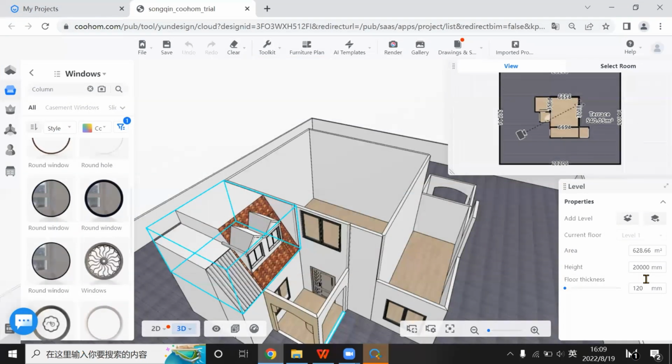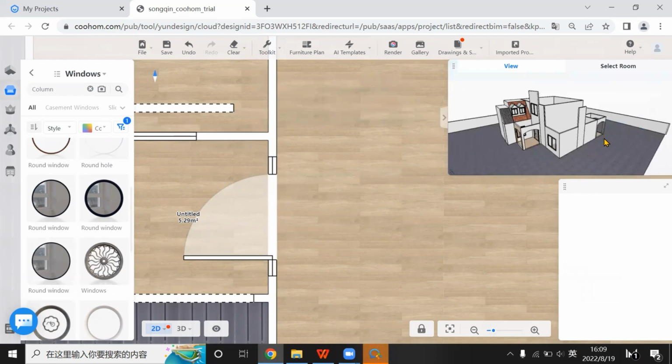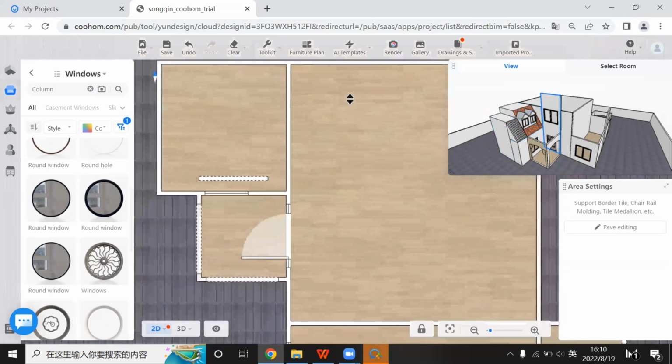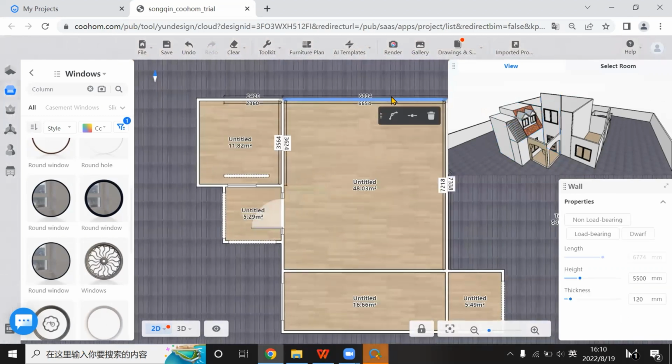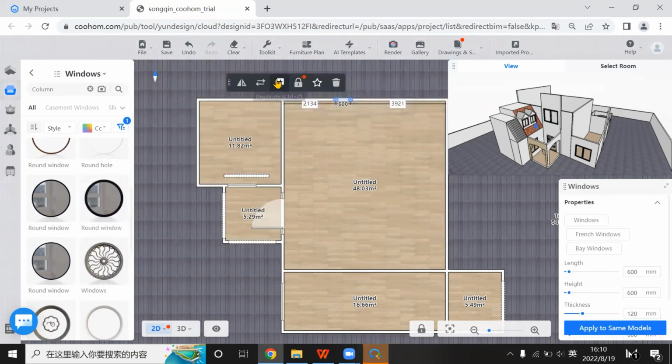For example, I give another level. For example, 6. Maybe enough or not? 7. Okay, continue with this round window over here. If it doesn't show, which means it doesn't contain enough height. So this time, if this is the highest position, you need to adjust another side of the wall to the same level. For example, this 7 meter. This is 7 meter. Change 7 meter. And let's say get a round window like that, and then duplicate it.